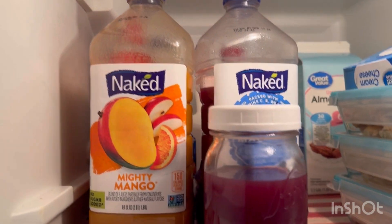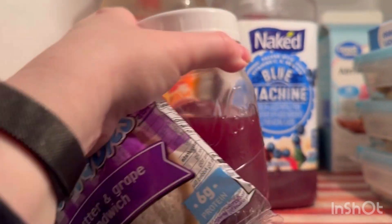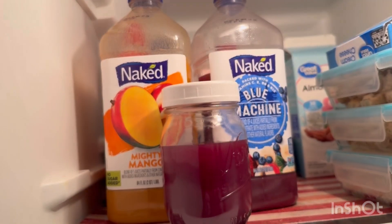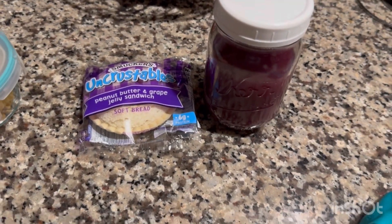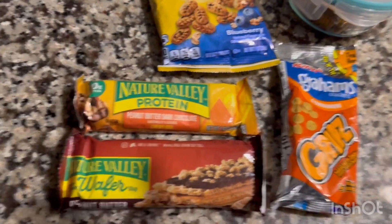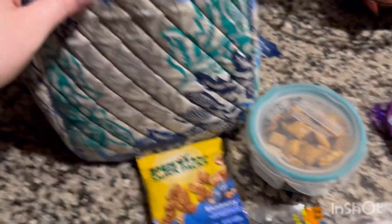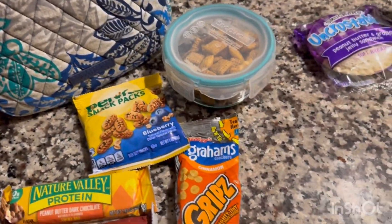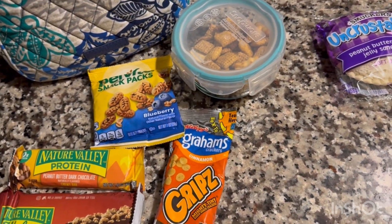Food is obviously a big aspect, so I bought these big Naked smoothies from Walmart and put some in a cup. I have some Uncrustables, so this is my breakfast and lunch. Obviously I'd like to have something more substantial, but at least I have this. In addition to the Uncrustable and the Naked smoothie, I also have some Chex Mix, some Belvita, two Nature Valley bars — one protein, one dessert — and some grips. I'll put all this in my lunch box and take it with me so I know I have something to eat. It's better to have a hot lunch, but this is better than eating nothing.